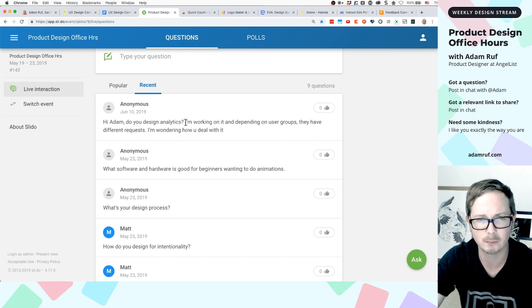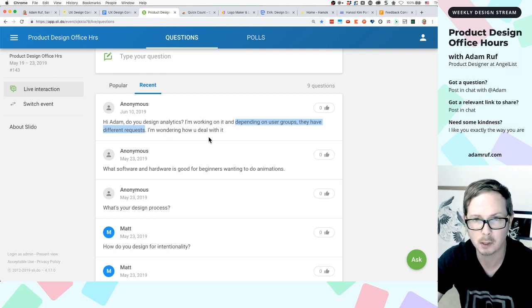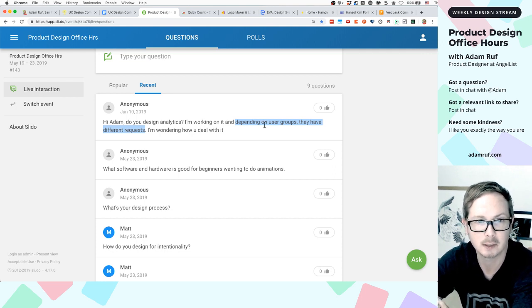It seems like the real question is not around the project, but it's around how this designer has different user groups and they have different needs and requests. More about how do you deal with different user groups and different needs and requests. First thing, depending on your project, have a primary user group, a primary persona, a primary customer segment that you're designing for. If you think about AngelList on the venture team, we have LPs who are limited partners.